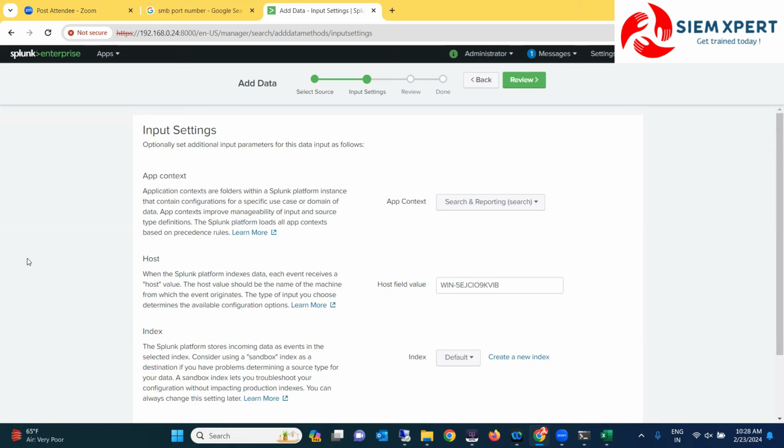Host field is the host name of the server that is sending the data.